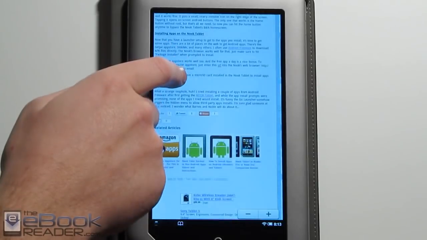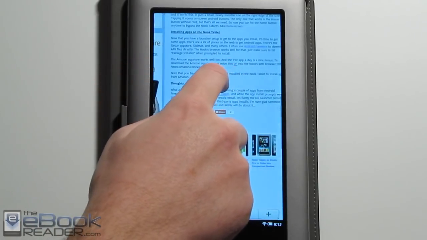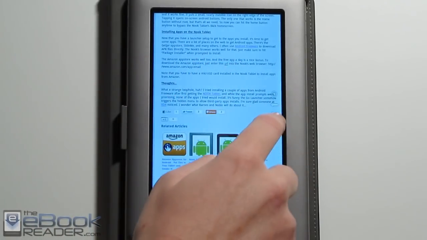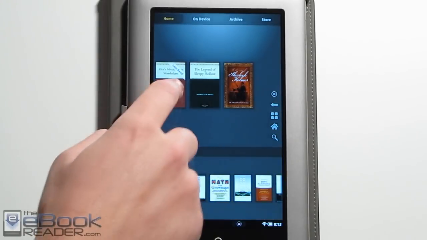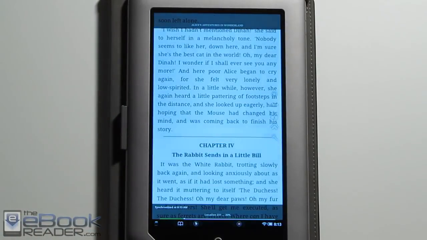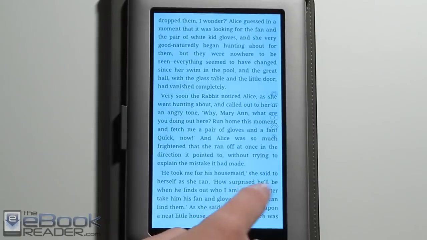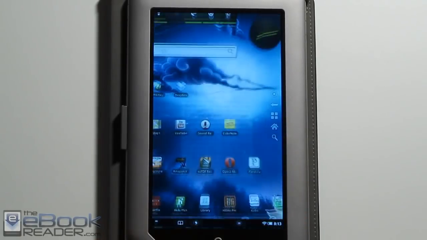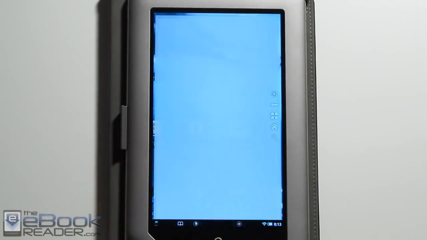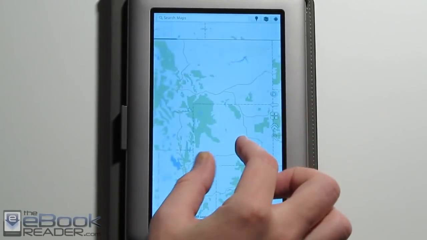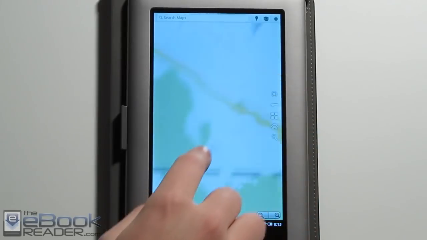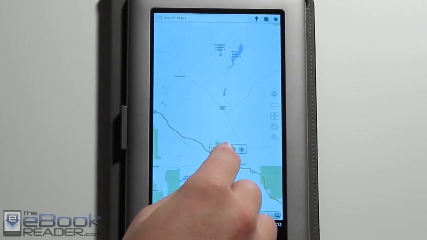I've got a bunch of apps from Android Freeware, and I also got a bunch from Amazon on here. As you can see, I got the Kindle for Android app. It works well. I've got Angry Birds, the ones not from Barnes & Noble. I've also got Google Maps on here, and it works well. Nice and smooth, so you're not going to get this from the Barnes & Noble App Store. It's really a cool thing. You can just sideload it onto the Nook and have access to it this way.